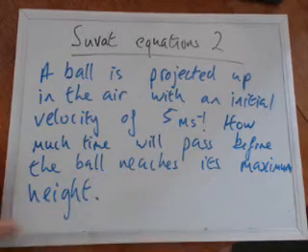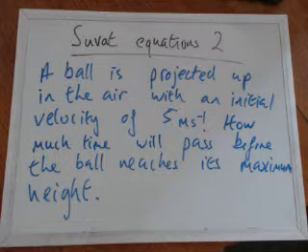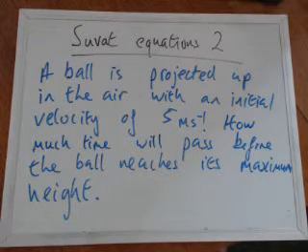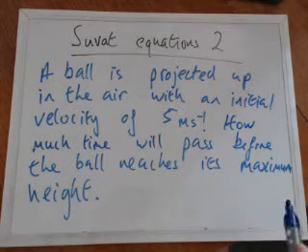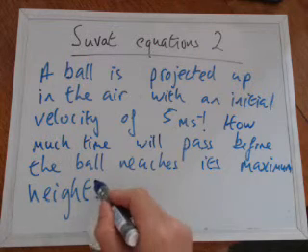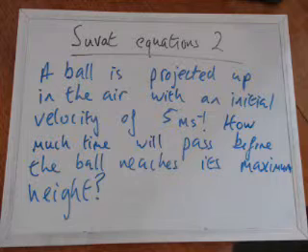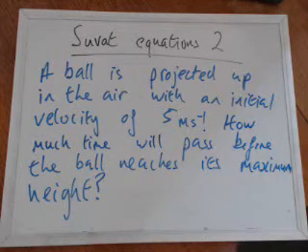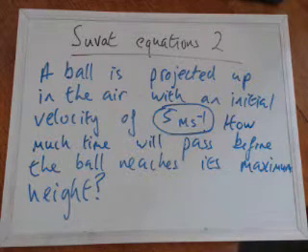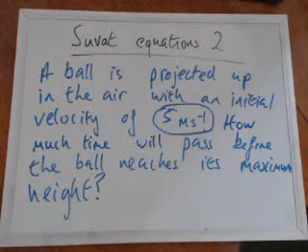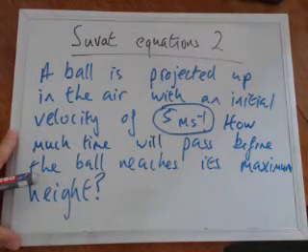Okay. So what I'm going to do with that question is I'm going to draw it. You'll see it in the diagram much clearer. How much time will pass before the ball reaches the maximum height? At the moment we've only got one piece of information, but before we solve a situation we need 3 bits of information. So where are we going to get the other 2 bits of information from to form our linear equation with one unknown? So let's have a look.